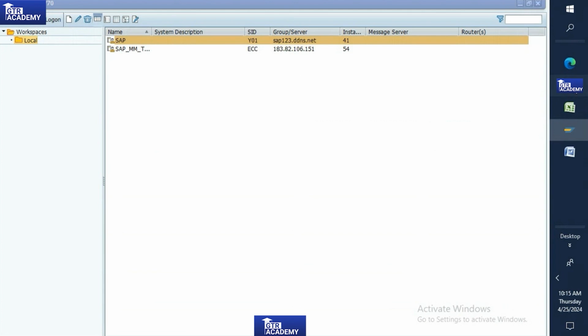Any doubt? This is a small topic. Even pipeline procurement is a small topic. You already learned the consumable process, that's why the pipeline process is also very easy. Automatic PO you may not get in real time, but you should be aware of it theoretically. Actually, the automatic PO will be done by the purchasing department. Only a few departments handle these things, but you should be aware of how the process runs.